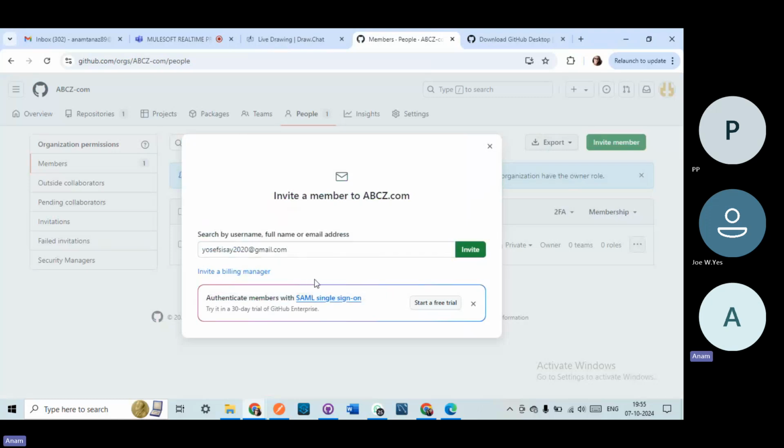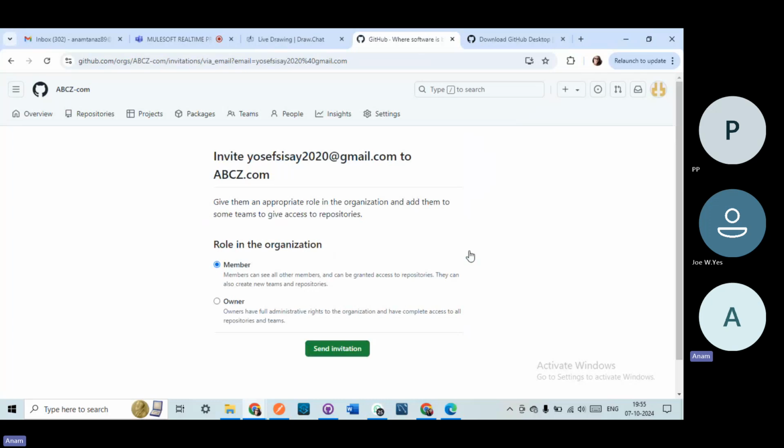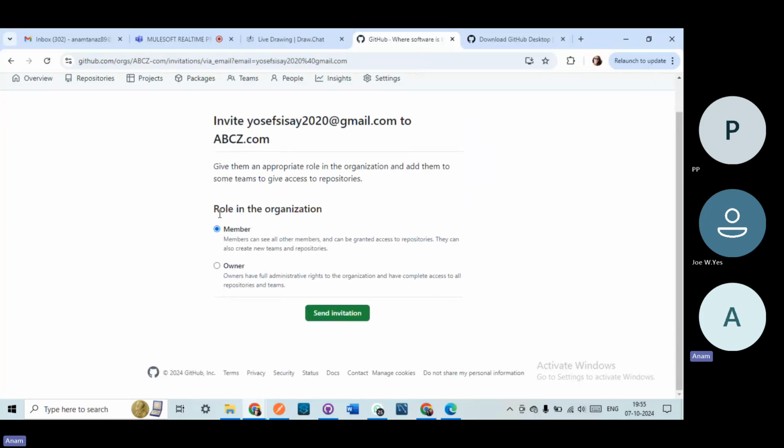Yeah, here, I'll click on invite. I was explaining that if I invite you as a member, then you can only read this code and download it. But if I give you access as an owner, then you can make code changes in my code.